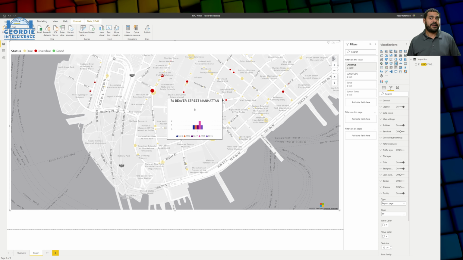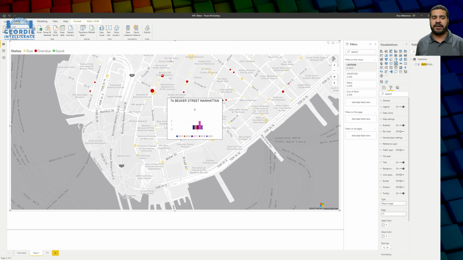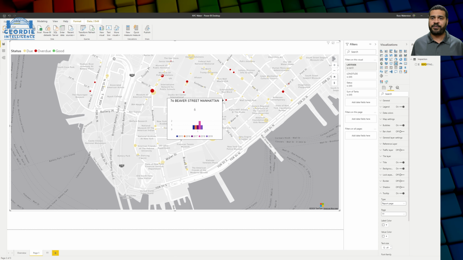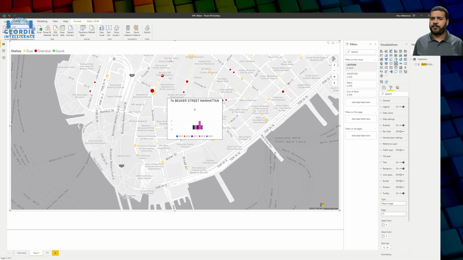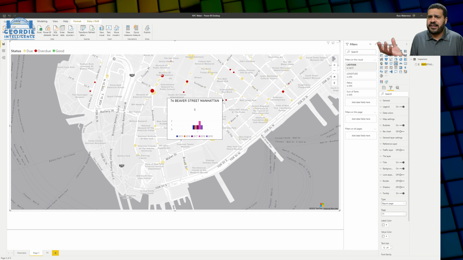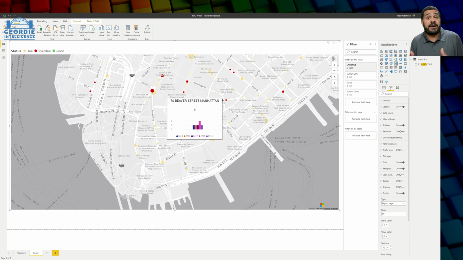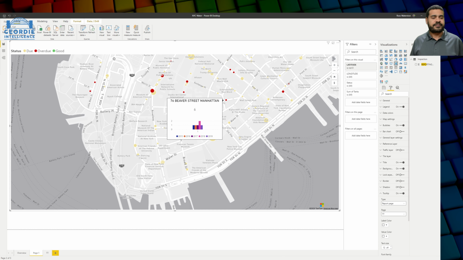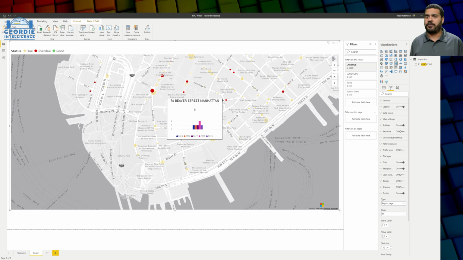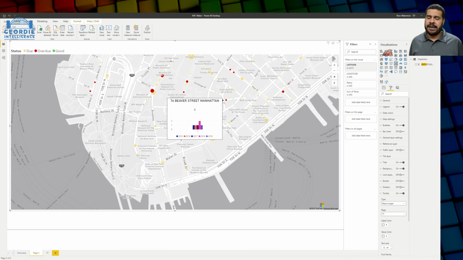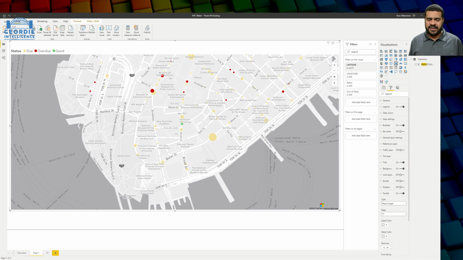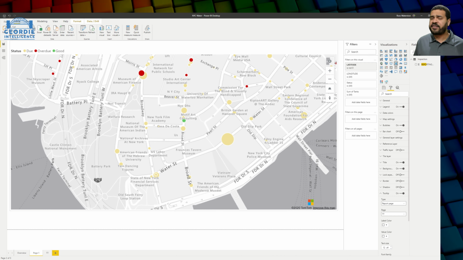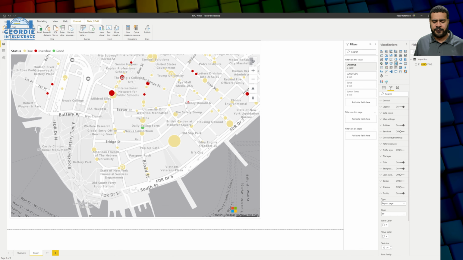And this is where the next level comes in, isn't it? I need to do more with my drill. So I've got a nice way of expanding the data, giving me more information just by hovering over it, right? A zoom makes all the difference. Unfortunately, one of the things you see sometimes is that this visual still doesn't really support right-click drill through. So, well, that's fine, because I don't think we're going to lose out if we do this, right?